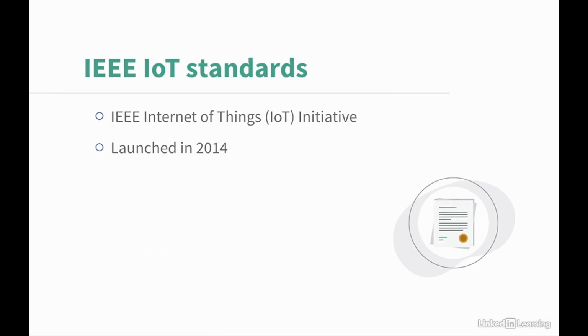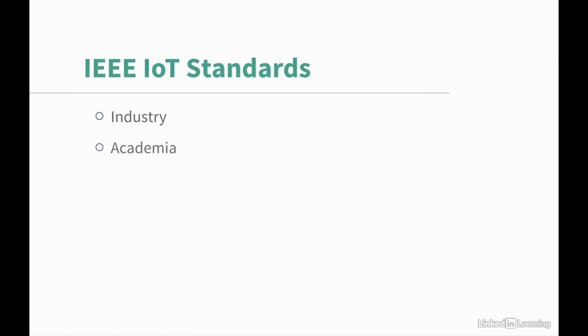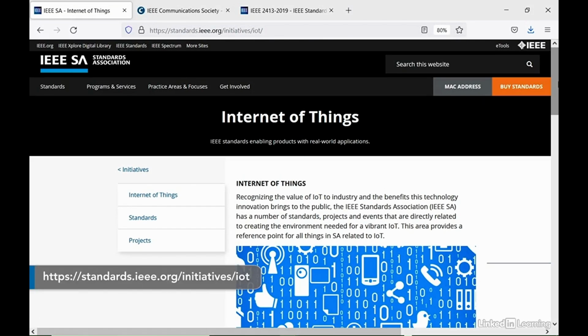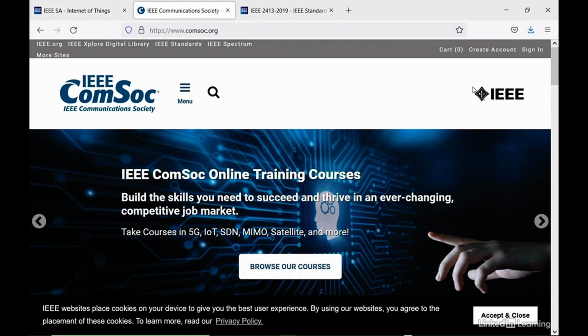in 2014 that focuses on topics in IoT, creating a variety of related standards. The IEEE IoT initiative serves as a platform for professionals to collaborate on research and development standards. It also serves as a reference to the global community of professionals working on technologies related to IoT. Many of the IoT standards within IEEE are set by the IEEE Standards Association, IEEE-SA. Another IEEE group that develops standards for IoT is the IEEE Communication Society.